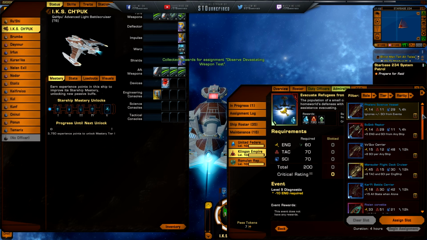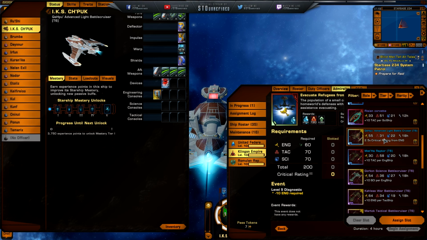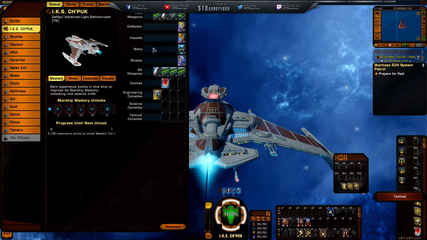Give me a second just to look this thing up. I think it's this one. Yep. It has 2 stars in its rarity, plus 55 in engineering points, 31 points in tactical, and 22 in science with 18 hours in cooldown. 2.5 times in critical rating from the engineering points if you're going to slot this thing into a project. It is unreserved. It is currently not being utilized.